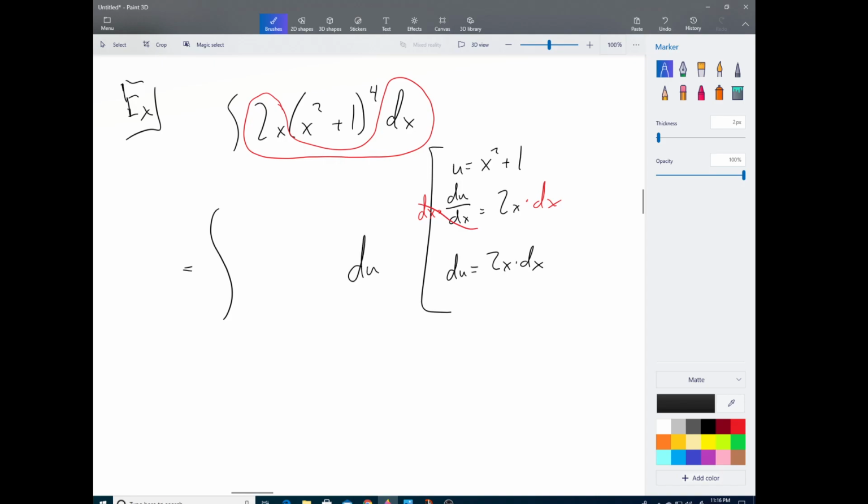That's called integration by substitution. And I can take out my x squared plus 1 and call that u to the 4th power. And look at how much easier this is. This is one of the first integrals we taught you. You take u to the 5th, you add 1 to the power, and then of course don't forget to take 1 over that number out in front as a coefficient. And because it's an indefinite integral, don't forget your plus c. You're not done yet, but the last step is super simple. All you need to do is plug back in what u equals, plug back in your x's.